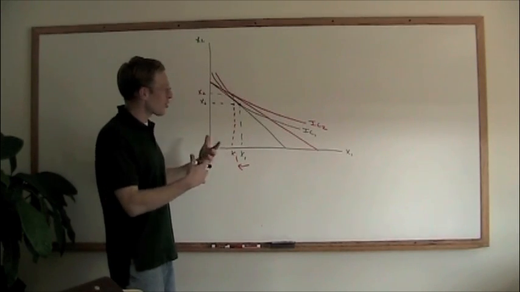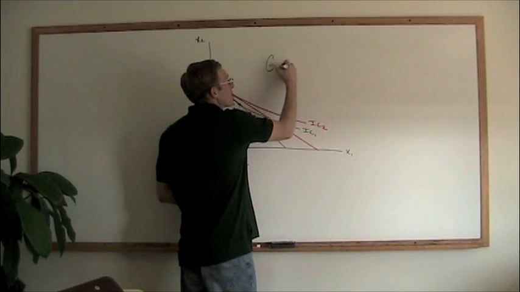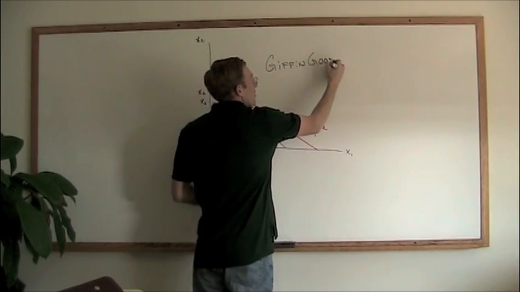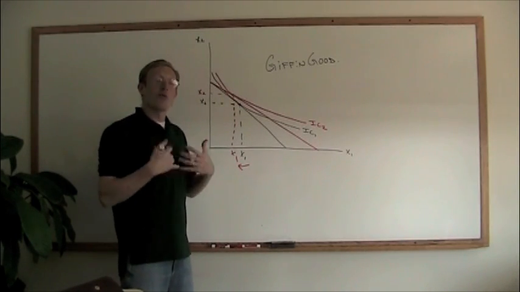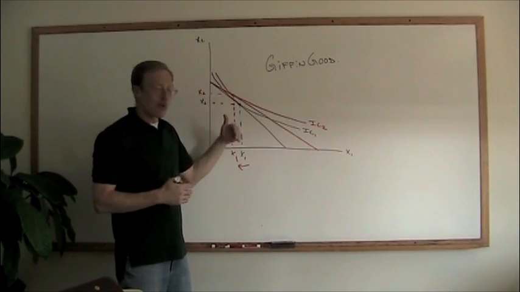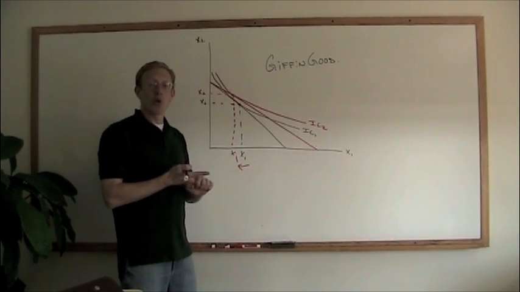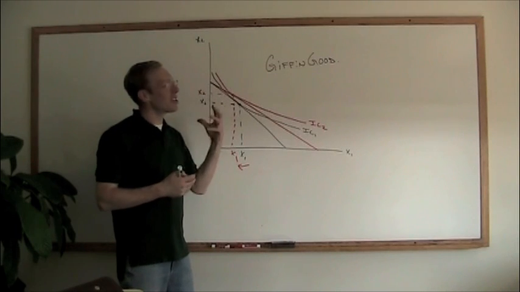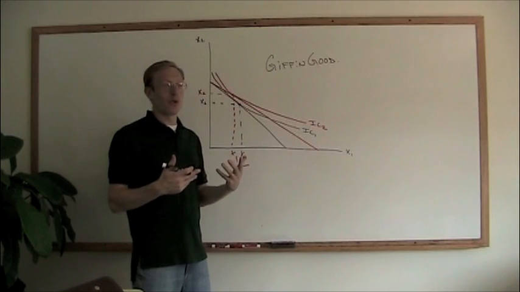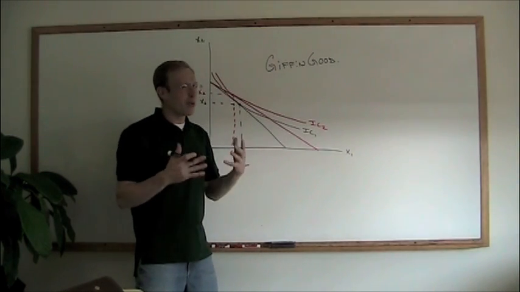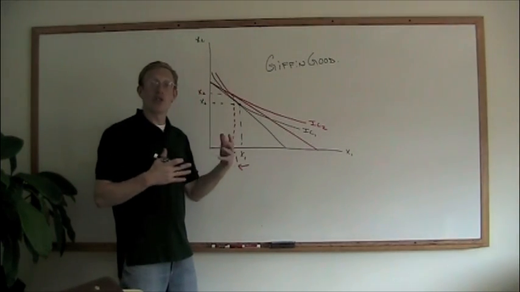That violates the law of demand as we've come to know about it. And this idea, this sort of mystery good has kind of a weird name to go along with it. This is referred to as a Giffen good. A good that violates the law of demand. So we've seen four different kinds of goods that we've been able to identify using indifference curves and budget constraints. We've seen the normal good, the inferior good, the ordinary good, and this really mysterious Giffen good that economists are searching for, sort of like they're searching for the Loch Ness Monster. They haven't really found a great example of it yet, but theoretically at least it should be possible.